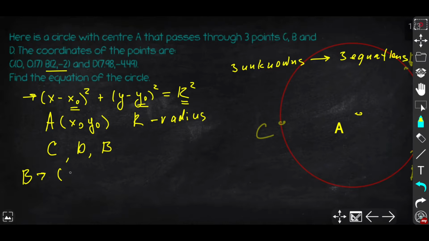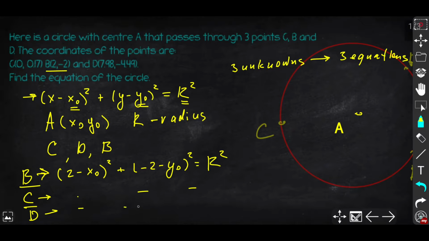Next we need to plug in C's coordinates, we need to plug in D's coordinates, and finally we get three equations. We combine them into a system of equations that allows us to find a solution. However, if you have a look at the form of the equations that we got, you understand that it's going to be pretty tricky, right? Because they're all quadratics, and it is insanity to solve it manually. If you have a GDC, of course, no problem. You can go to the equation solver and attempt to solve that, or you can just find any online software that uses numerical or analytical methods, and you can solve it.